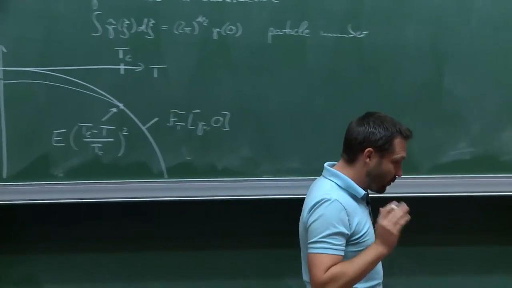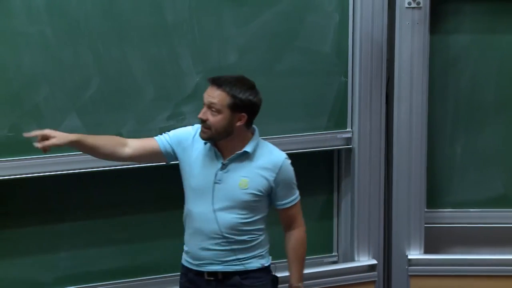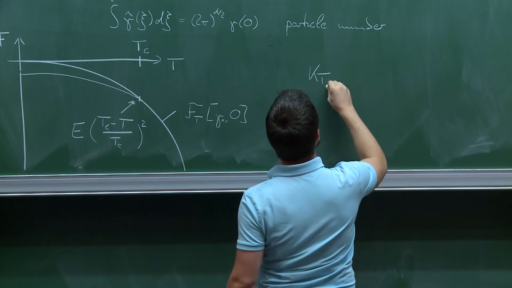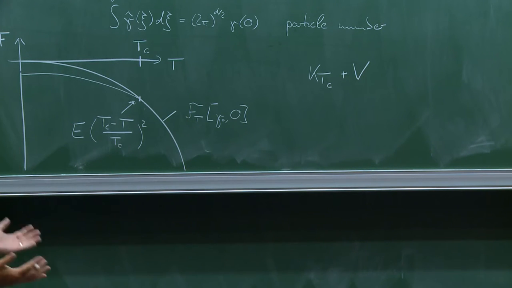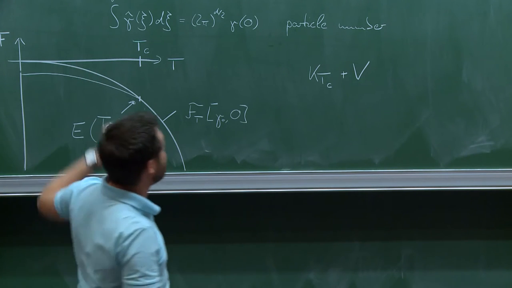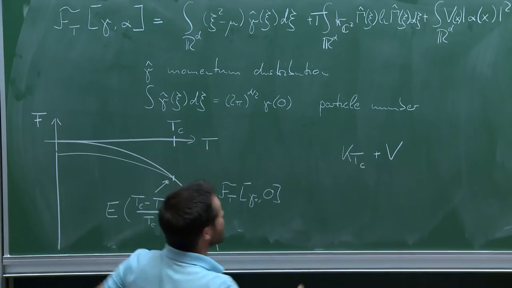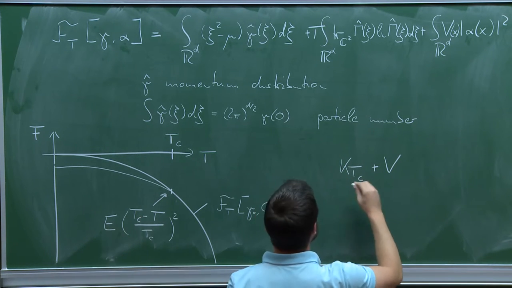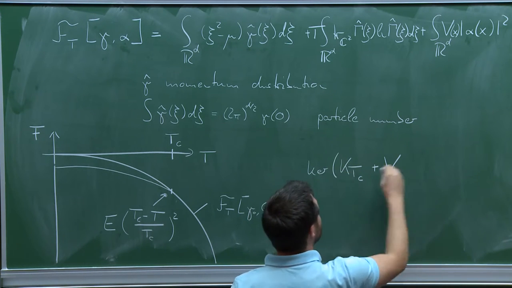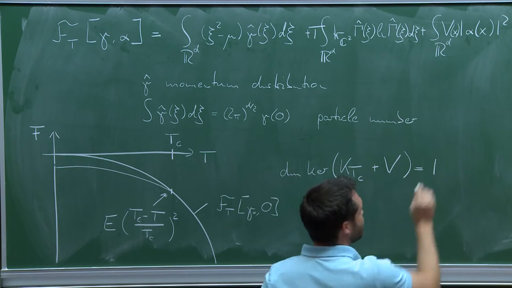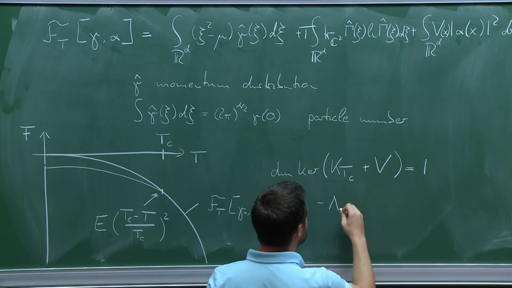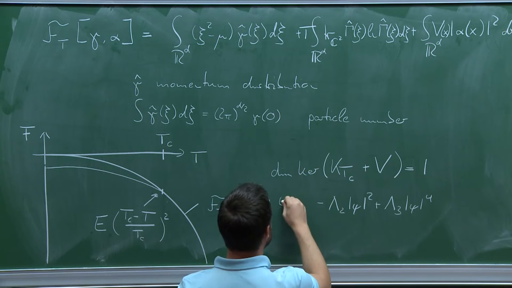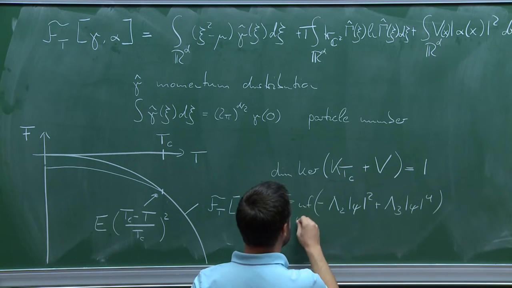Now, one more remark, which is perhaps interesting to some of you. The expression for E was particularly nice if this effective operator, which came as the Hessian in the alpha direction of this functional, when we took the second derivative with respect to alpha at the normal state, we arrived at this operator. The assumption under which I could give you a nice formula for E was that the kernel of this operator is non-degenerate. Then the expression was just E equal to the inf of minus lambda 2 psi squared plus lambda 3 psi to the fourth, where psi is a complex number.